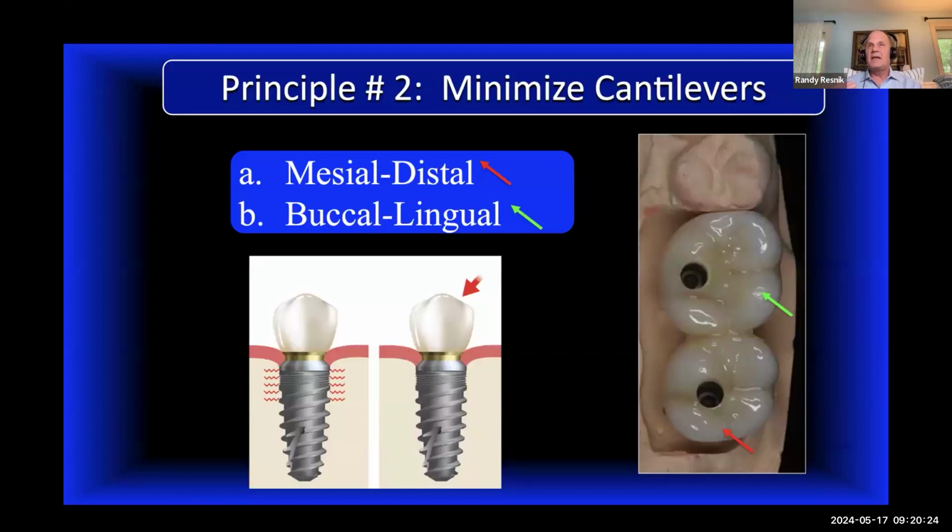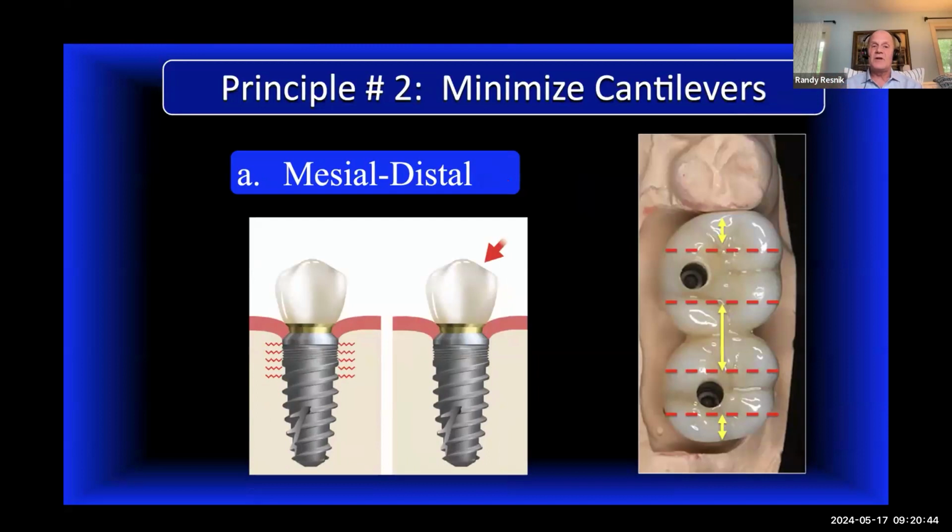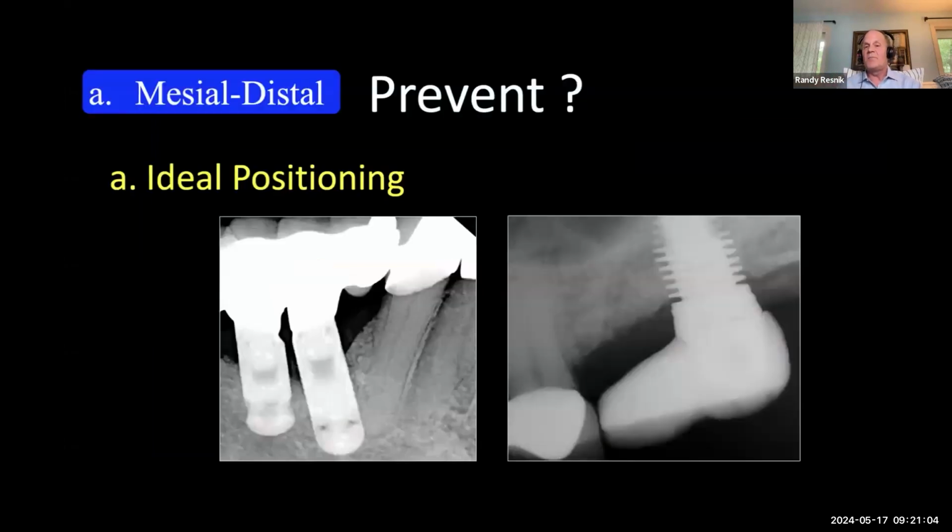Now, everyone thinks about cantilevers as adding another tooth to the prosthesis. That's not actually all there is. You can have a cantilever mesial distally, buccal lingually. So it all depends on the design of the prosthesis. So we want to minimize our cantilevers. So if we first look at the mesial distal cantilevers, I have them here highlighted in yellow with the arrows. These are the more difficult ones to adjust because usually this is within the confines of the prosthesis. However, we want to minimize them as much as possible.